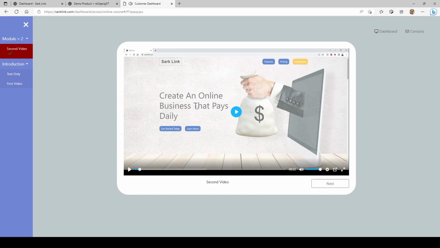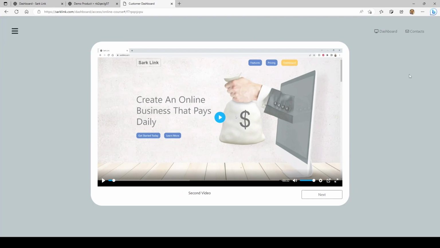And then as soon as the page loads up, it's just going to give your customer this particular video, and it will directly play it. And if your customer wants to close this particular menu on the left hand side, they can click on the X. So that way they have a full focus on this video content that you have produced. They can just watch it, consume it, and learn whatever you want them to learn. And also they have this next button. They can click on it to go to the next module, next lecture, and so on and so forth.